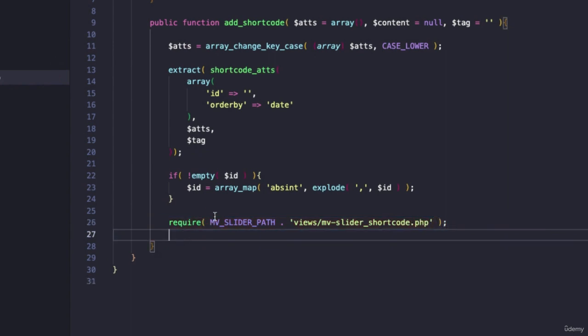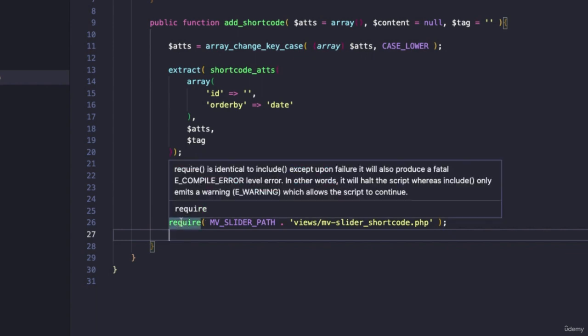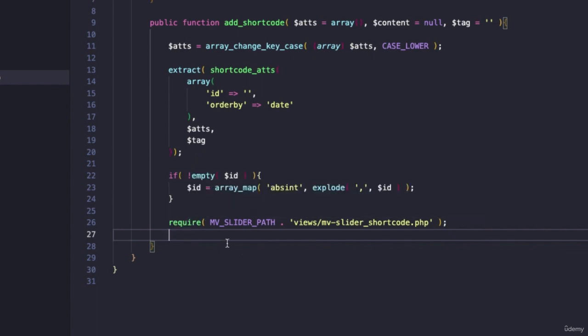This time I use require, okay? Not require once, because if I use require once, the file will only be included once. If my users need to include the shortcode 2 times or more in the same post, which is a very common thing to happen, for example, they won't be able to, okay? So this time we call require, not require once.